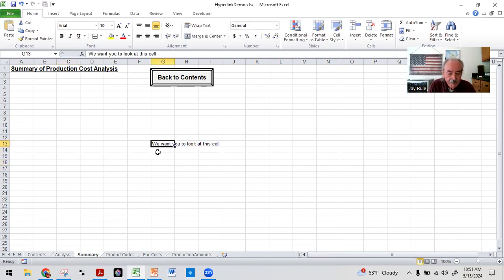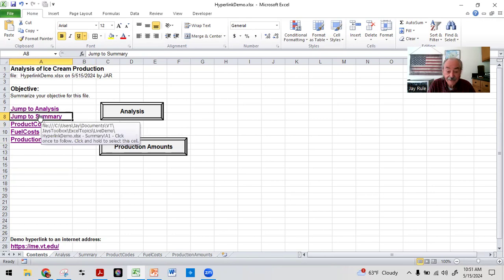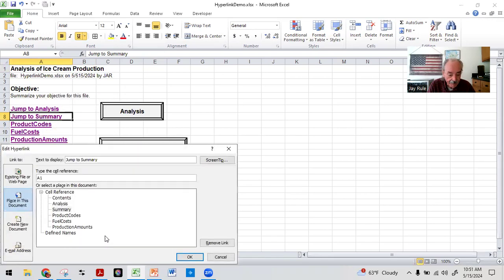That's going to be cell G13 in summary. I've got to sneak into that to edit the summary, so I can't click on the cell. When I click on the cell, it jumps to summary. So I have to click away from it and then sneak into it, right click and edit my hyperlink.